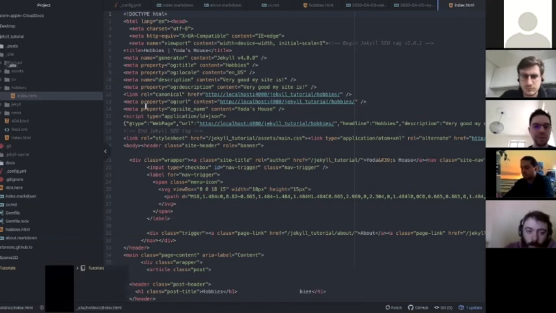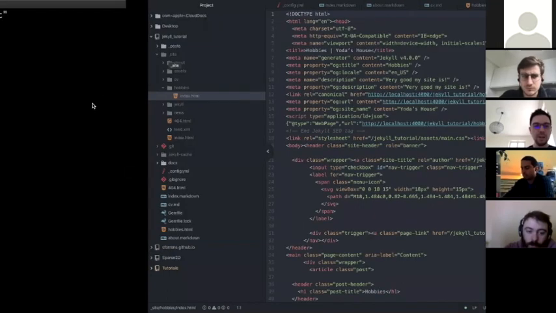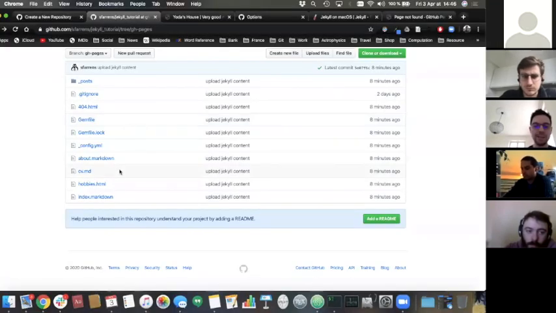And you'll notice that the remote online repository does not have this _site directory. And that's because basically GitHub Pages does the build behind the scenes and renders the HTML for you. So anytime you make a change, it will automatically rebuild that _site directory and render all the HTML that's inside of it. So you don't have to do that at all. You should definitely not push the _site directory to the remote repository.